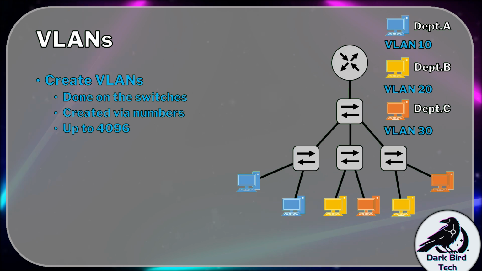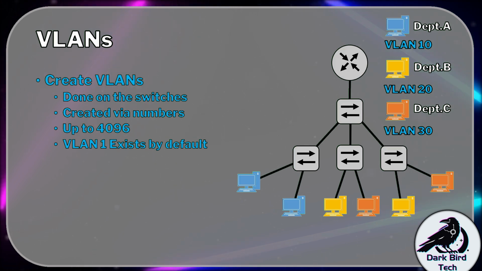And a special thing to understand is VLAN 1 exists by default. If a switch supports VLANs, VLAN 1 will exist by default, and all interfaces will be access ports for VLAN 1, which once we've looked at what access ports are all about, you'll understand then that basically that particular default status or configuration, if you want to consider it a configuration, is going to effectively negate the presence of the VLANs. So let's assume I've run through all four of those switches and I've created VLANs 10, 20, and 30.